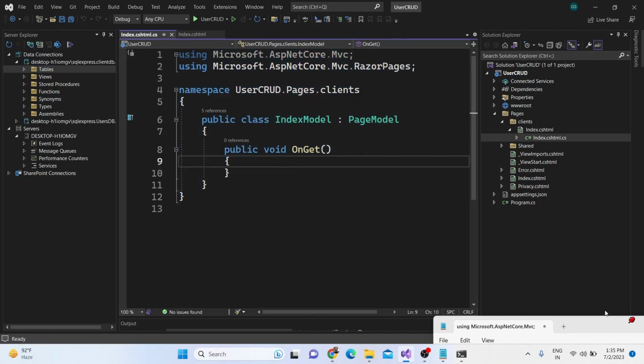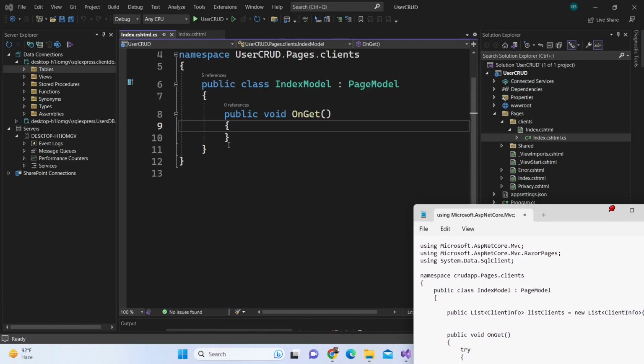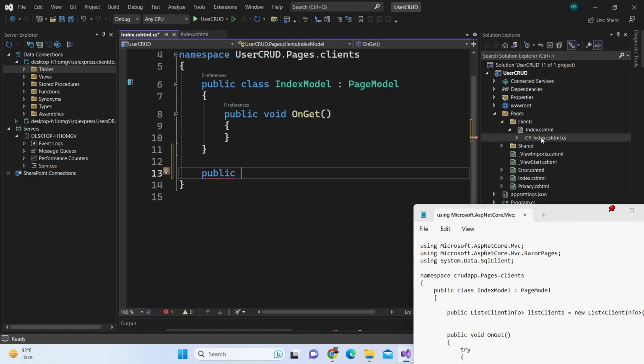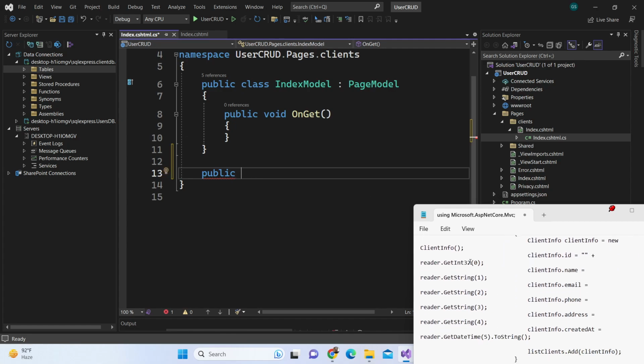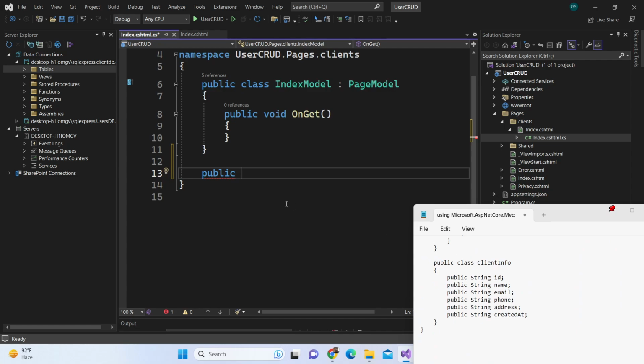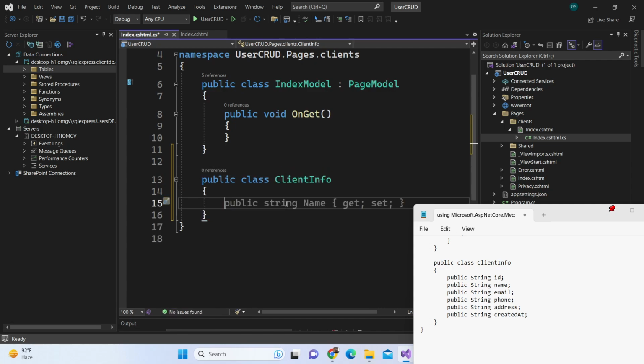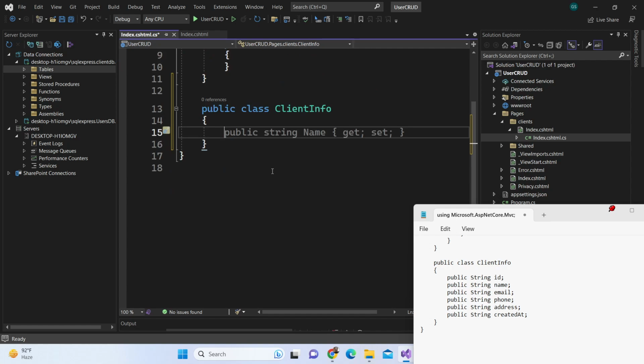And first of all, here, guys, what we will do right here is define a class inside this file, which is the index.cshtml.cs file. This is a C# class. If you're just learning for the very first time, some lines will be very confusing, but just write the code. So here we will be defining our ClientInfo class, guys. You can call this anything, but I will call it this. It also gives you suggestions as you type here, guys, inside Visual Studio.